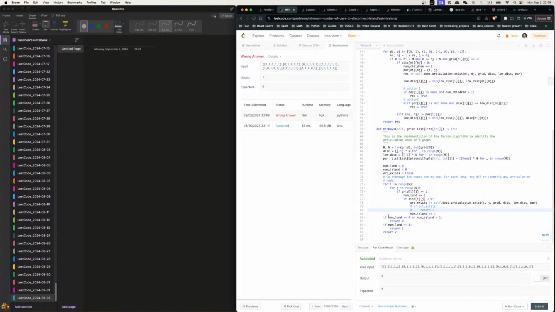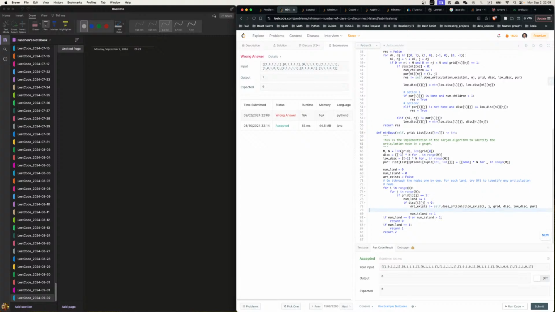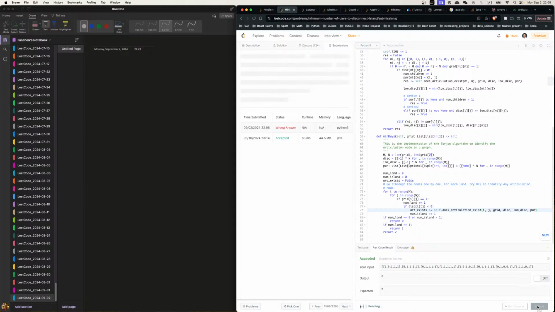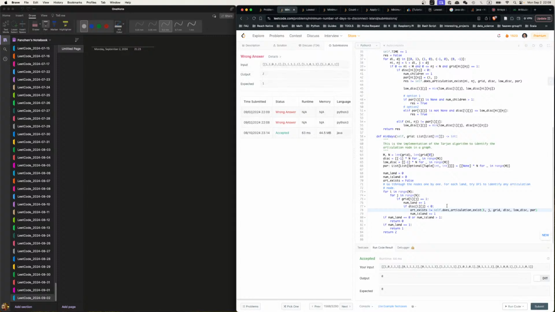Wait, because at the end num land is 0? No, we have land. Or num island is larger than, oh, because num island can be larger than 1. Yep, that's why. Okay, so let's try this. Nope.